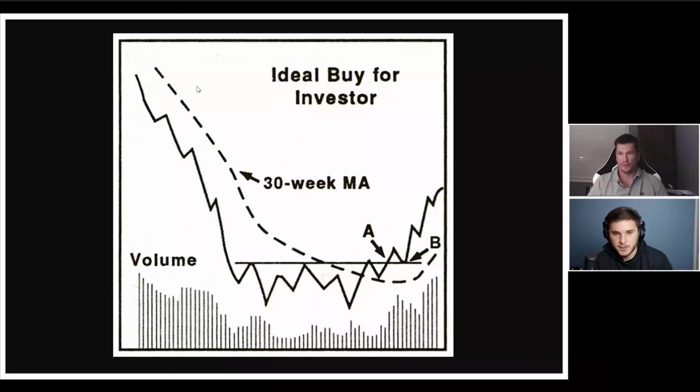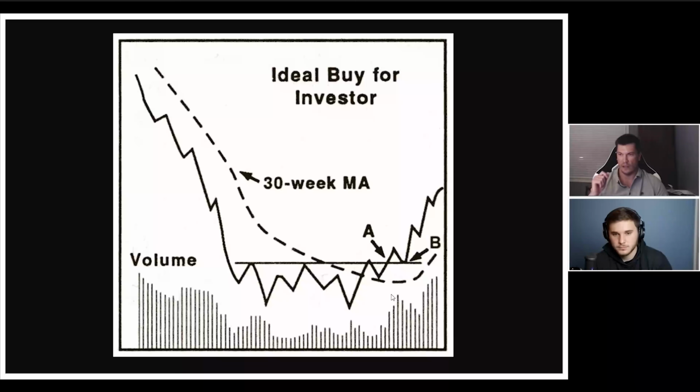So getting into it, this graphic here shows the ideal buy point for the investor. It looks like it's just coming out of stage one into stage two. Can you talk about this graphic and how investors should be interpreting the price action as well as the volume? Yeah, so what this chart is showing is the breakout out of the stage one base into stage two. You can see how the price action is starting to get above the resistance line here, which is what I draw exactly on my chart. And then you see the 30-week moving average starting to curl up, signifying it's starting to move into an uptrend. Notice the increase in volume here. This is a key aspect of a stage two breakout.